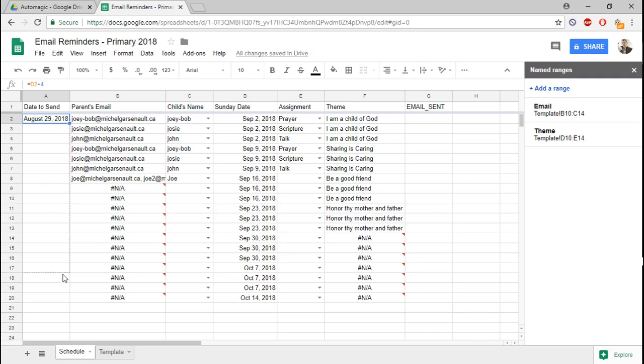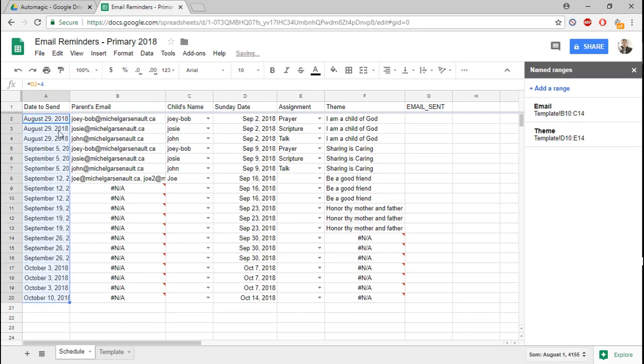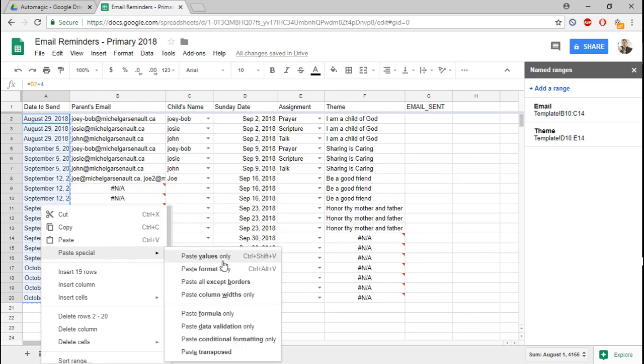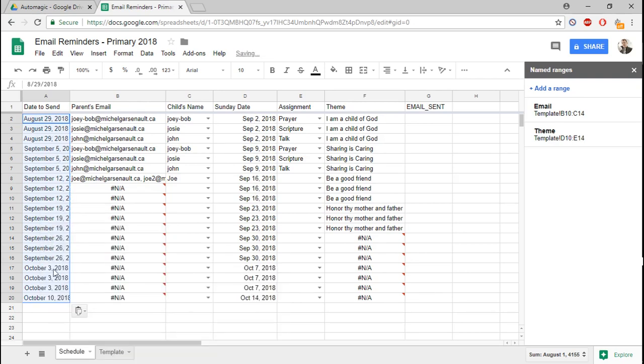And then we can just click and drag this down so that again, it'll always be 4 days before the date of the talk, and we can do the same thing. Paste special values only, and this time because we had already formatted these, the dates already stay. So this is everything that you need to set up to have your template ready to go.